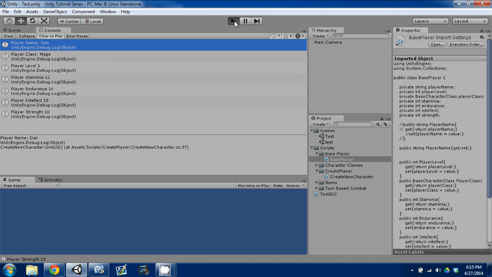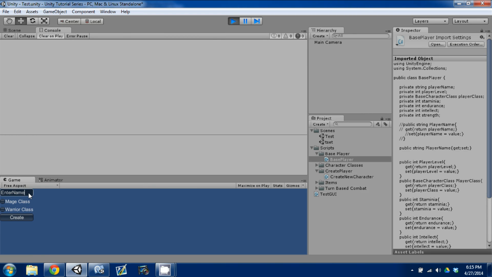So we don't have any errors, so let's try it. Right away we already have, what's that, 7. I can't do math, it's 9. So we have 9, so let's say 10, 11, 12, 13, 14, 15. So I added to 15, and it won't let me do any more. So that limits the size of our name.